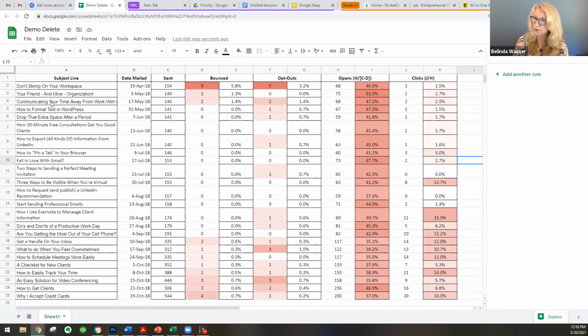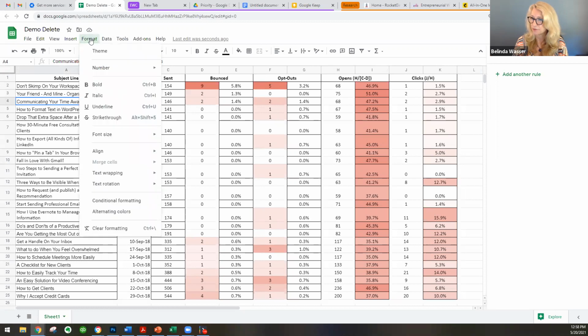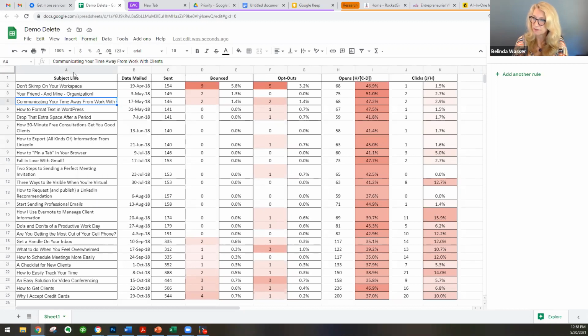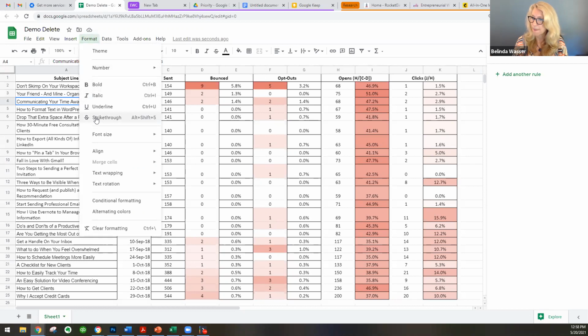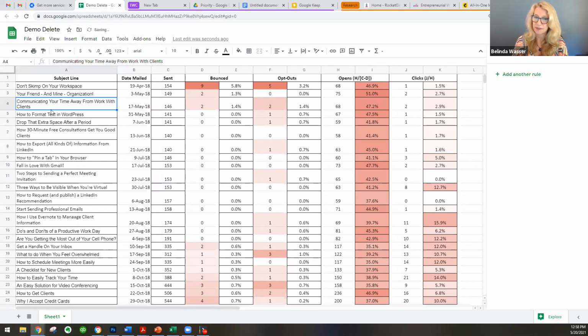Another thing I'm noticing right here is that I can't read all this because it's not wrapping. I'll show you another couple of tips. If you highlight the field and you click on format, and you click on text wrapping and you say wrap, now all of a sudden that's wrapping. But here's a super cool trick. I use this all the time. This is called the paint formatter. So now this field has the wrap formatting all handled right there.